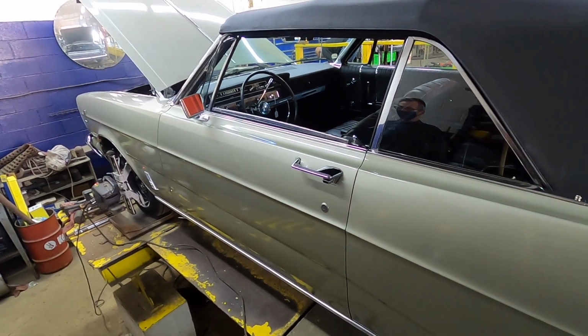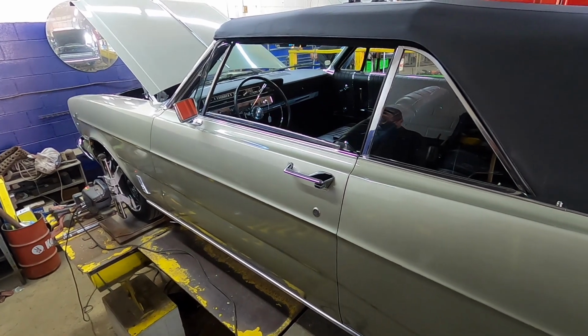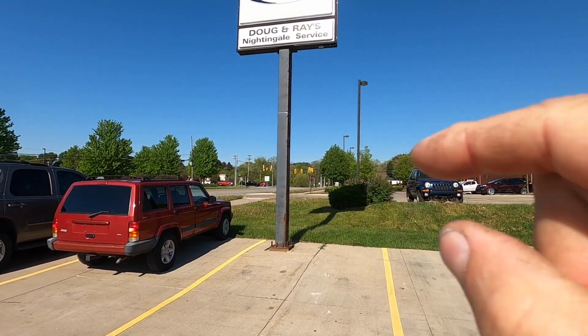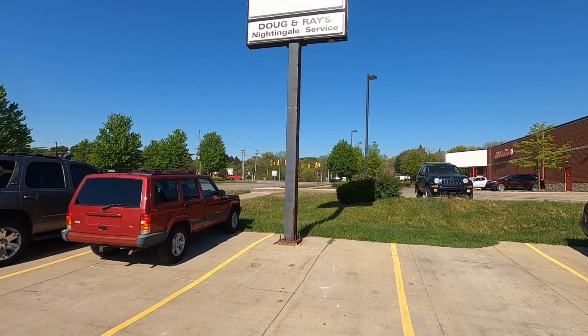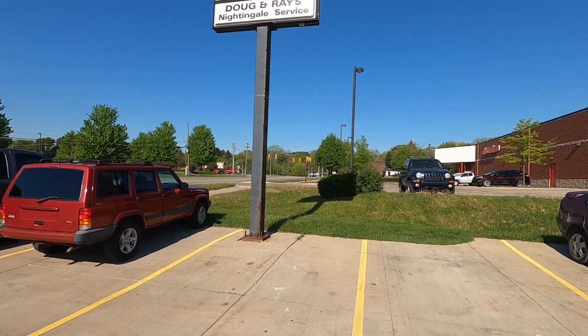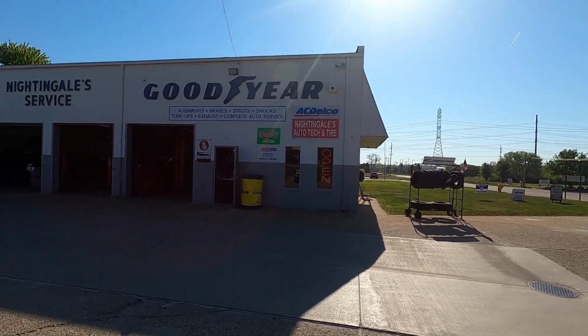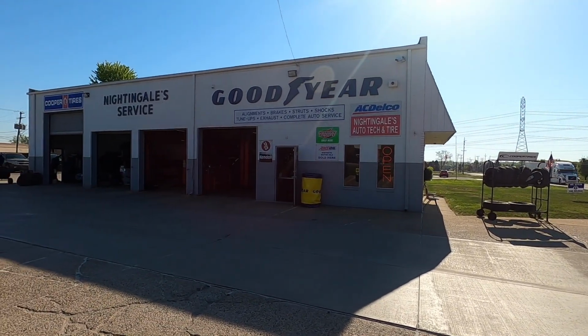I've been vaccinated, Doug, totally, so if you want me to put a mask on, I will. This is where I'm at for the alignment. That intersection light right there is the corner of 31 Mile Road and Van Dyke. So this is where we're getting the front end alignment done.